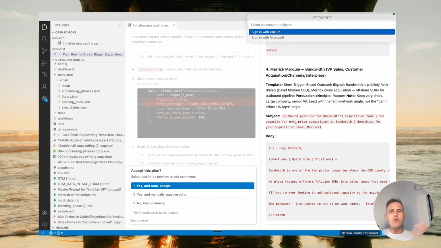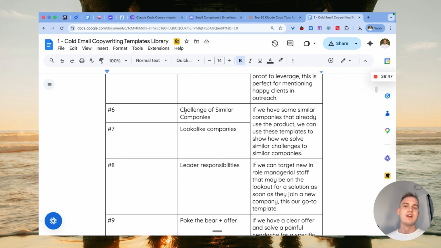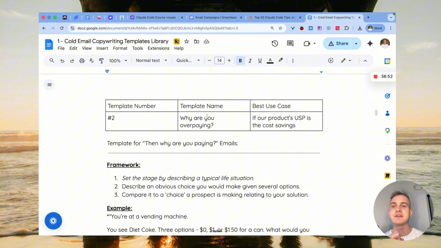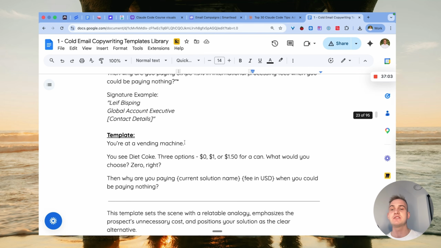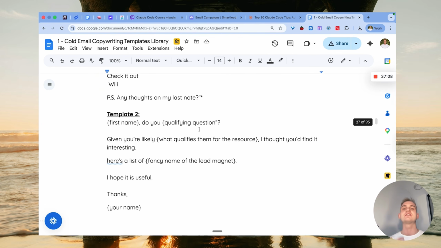And you may be asking, how are these copywriting templates so good right now? The answer is simple: I've manually written them out inside of a Google document. Let me just show you. You have templates on upfront value, crazy offers, social proof, all of these different templates. For each individual template, I promise you, I've written this out manually myself. Every single table that you see like this, I spent Christmas Day 2 years ago writing out, which is quite sad, but you do have a framework. You have an example of each template, how to templatize it, the logic behind it, and in a lot of cases, I've even attached screenshots to show how we do it for real emails.